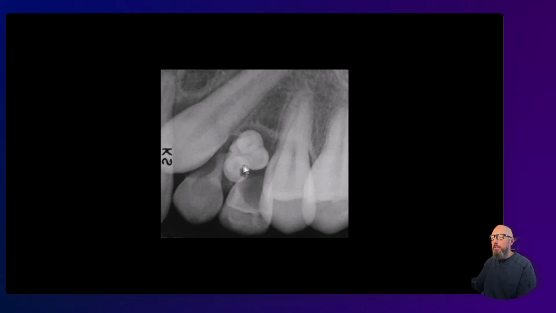Well, the compound ones, really you tell by the appearance. Location can hint you in the right direction, but it doesn't always follow location. But this does look like small little tooth-like structures. And so this is our compound odontoma, which is more common in the anterior and more common in the maxilla.